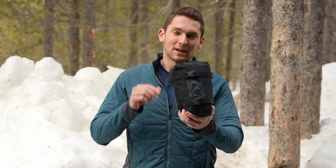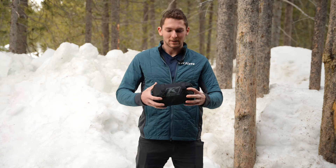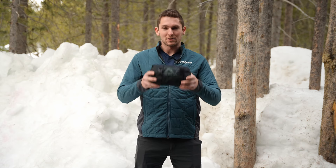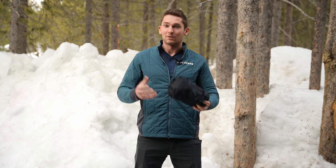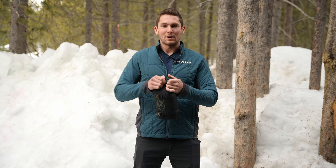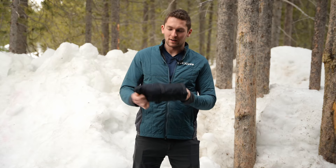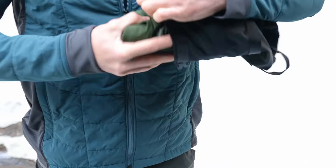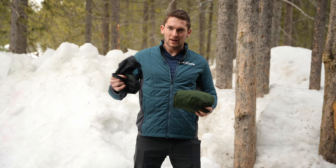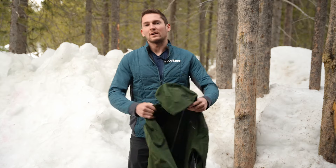Let me start right off with the outside of this, and what you guys see right here is the included waterproof stuff sack. We've got these cinch straps on the outside, quick easy buckles. You can strap this to your side-by-side cage, to your dirt bike, to your sled, to whatever you want to strap it to. Fold it open and pull this right out. It's super easy to fold up and put in here — all I did was fold it a few times, roll it up, and put it in this stuff sack. It's not like hard, you have to cram it in there.